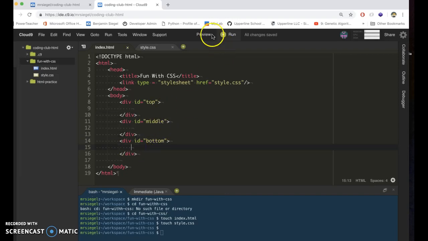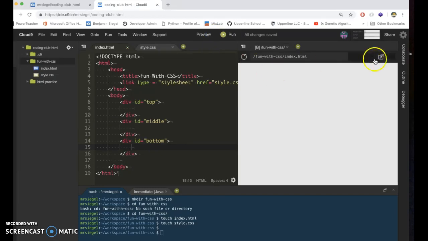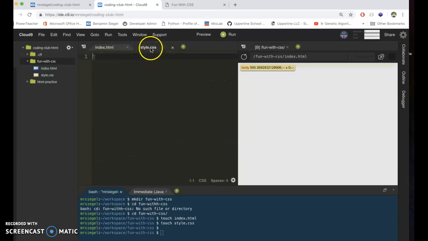And if you were to preview this page right now, you'd see nothing, right? Because I just have three sections, but you can't see those three sections. Everything's white. There's nothing inside of them. So what I want to do is make it so you can actually see these, all right? So we're going to head over to our style.css. And what we're going to do is actually style these three divs. So for this first one, I'm going to do hashtag top. And that means I use hashtags when I want it to be an ID.